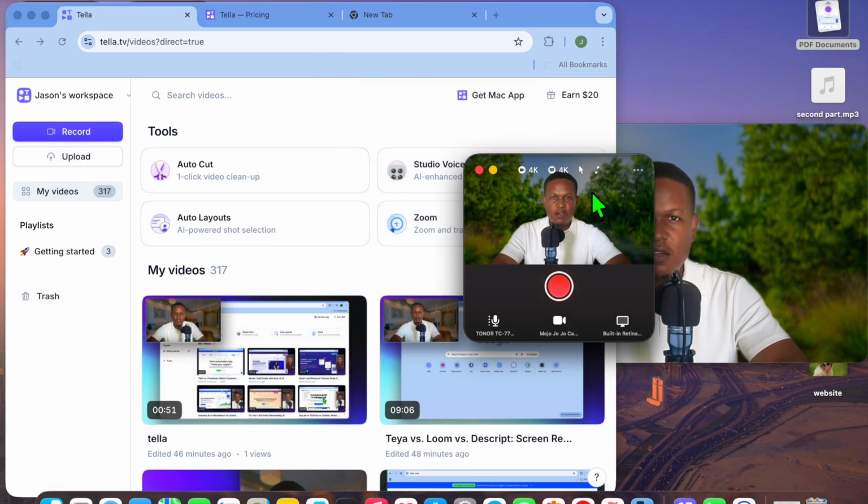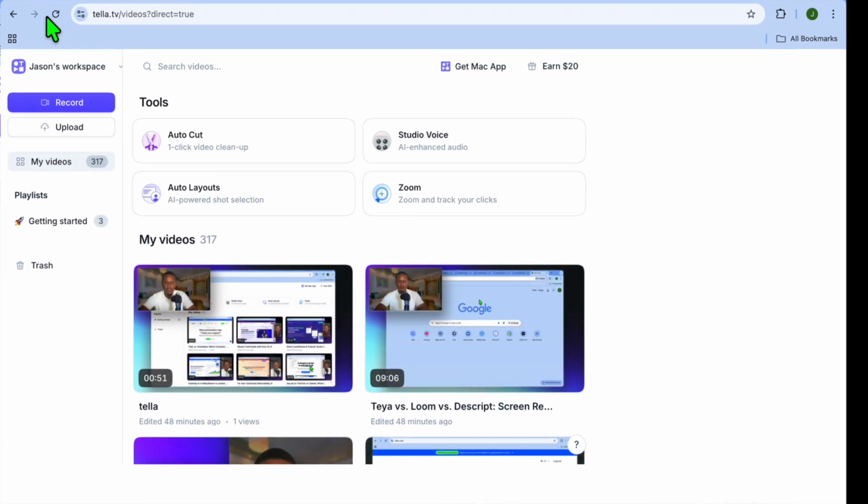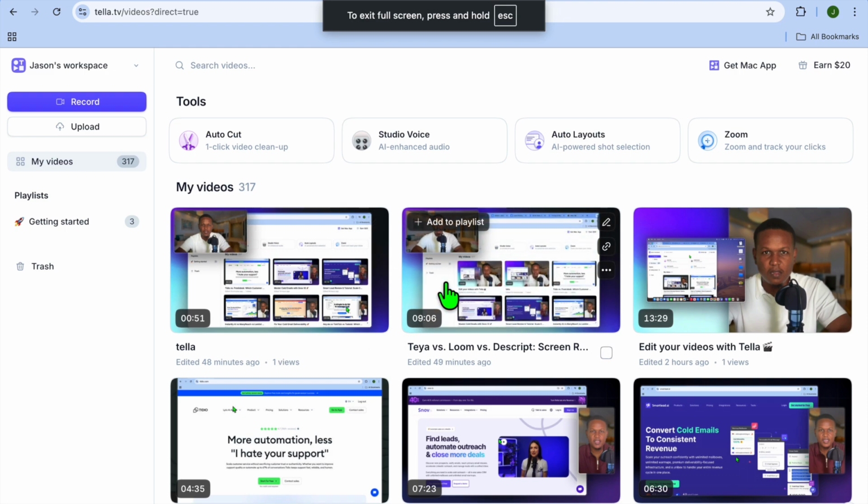Another thing that you can also do when it comes onto Tella is you can change the background. So you can change the background, as at the moment you're seeing an artificial background right there. And it is quite straightforward to do. So you'll simply tap on record and you'll be able to record your video. Once you have recorded your video, it will be saved in this workspace.